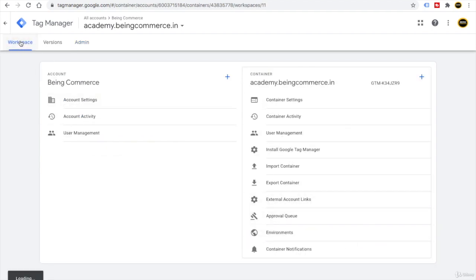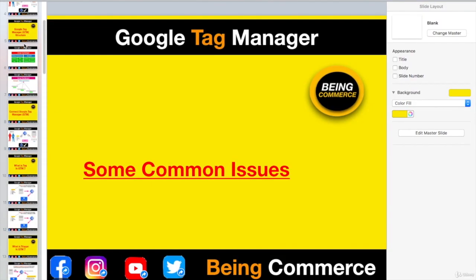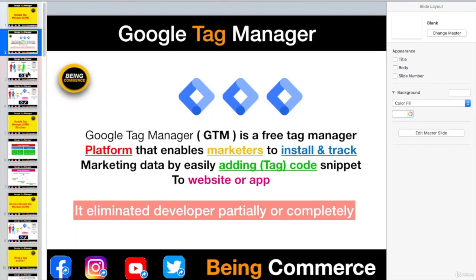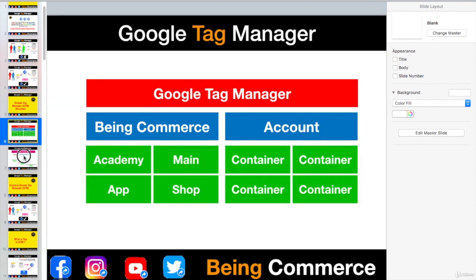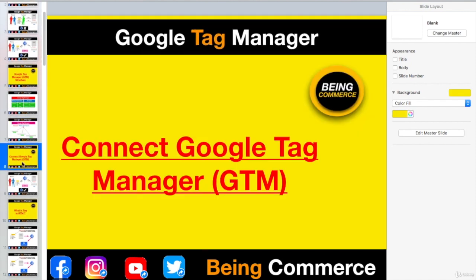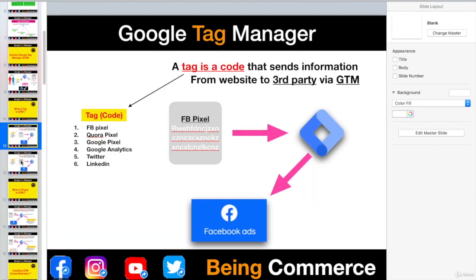But most of the things we have almost covered. We have given you live examples. We have told you about different things: what is Google Tag Manager, what is a tag, how you can connect it, what is the benefit of Google Tag Manager, how Google Tag Manager is structured, and what a tag in GTM is. We have explained everything in a very easy and simple way. Okay, we have given you lots of examples, and through these examples and methods we have taught you from start to end so that you do not get confused.